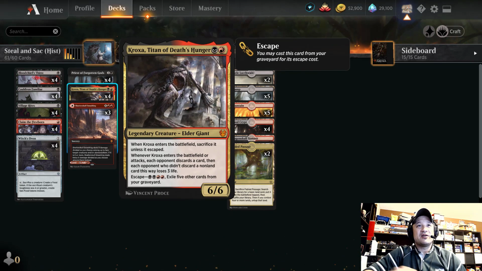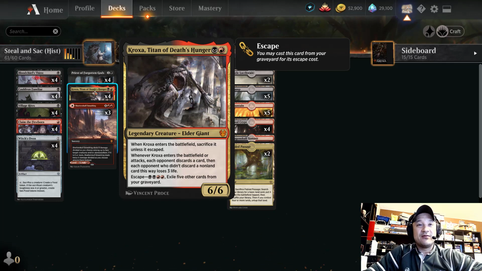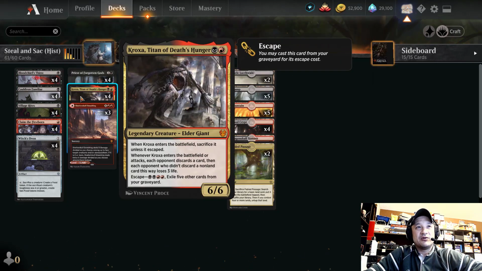Now, we're also playing Kroxa, Titan of Death's Hunger, because we can sacrifice it when it comes into the battlefield. But then also we can bring it back from the graveyard because we're sacrificing a whole ton of stuff. Stuff's going to go to the graveyard a lot. Even our Claim the Firstborn and Hijack, which we'll talk about later, are going to go into the graveyard, and Kroxa allows us to use those as fodder to bring him back.